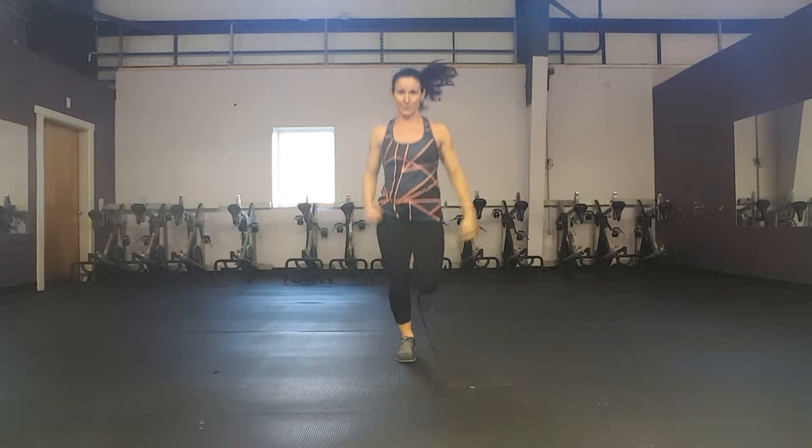We're going to pick it up to a little bit of a jog. We're going to be starting our interval training workout. Heart intervals are meant to be high intensity, which means you want to get your heart rate up to a challenging level — never so high that you feel faint or dizzy, just high enough where you feel challenged. Then we're going to bring our heart rates down for a rest period.